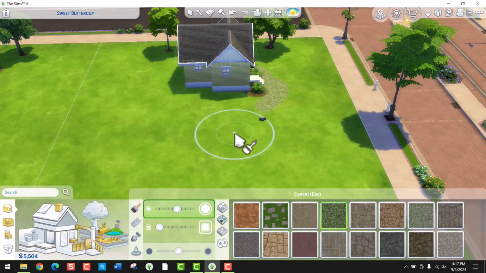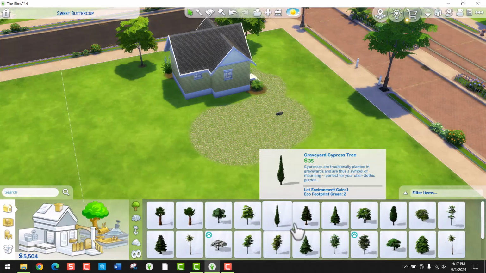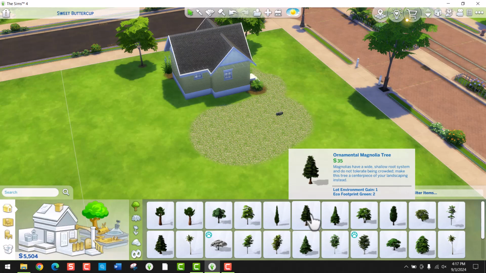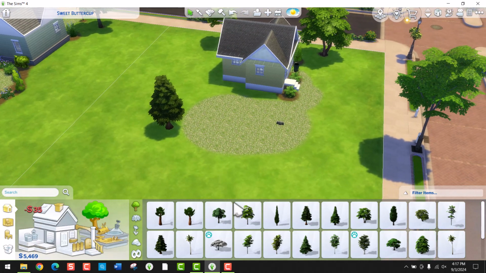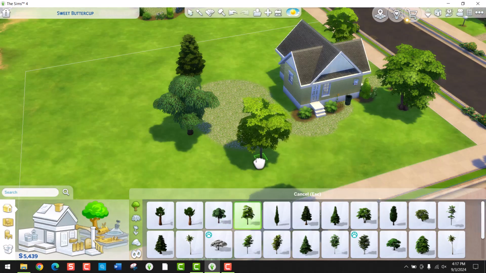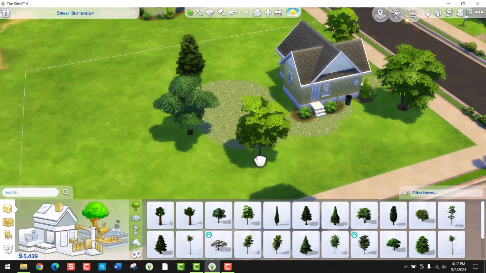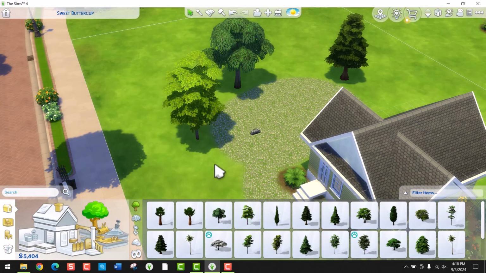I'm gonna make that brush really large with the right bracket and paint her a patio area in the backyard like that. Outdoor plants, trees. I would like an ornamental magnolia tree for that corner about right there, an elm tree kind of there, and then another one of these American beech trees for that corner of the circle. Do circles have corners? No.